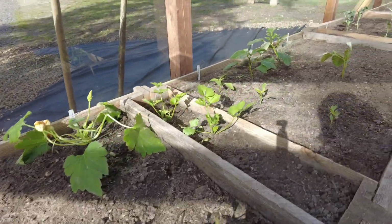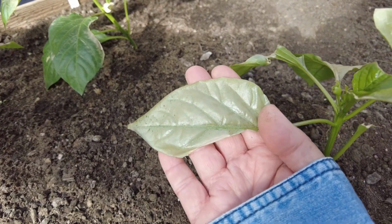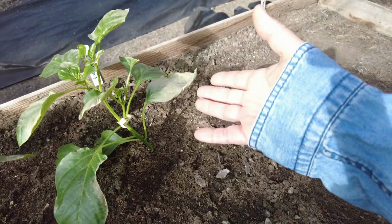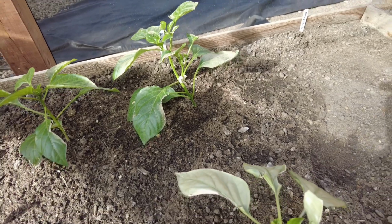And this has also happened to my peppers. This one's really bad. So it quite literally looks like they're sunburnt. And after doing a bunch of research, that's actually exactly what it is.